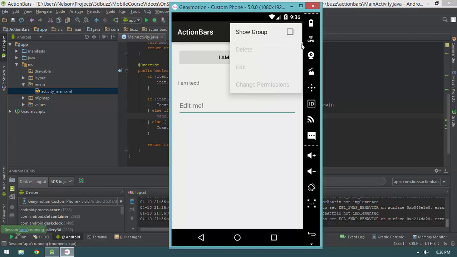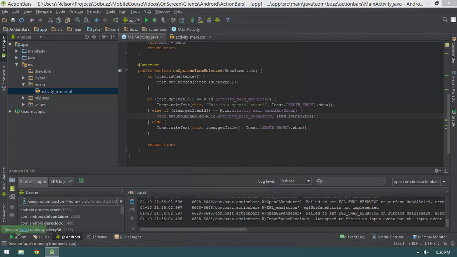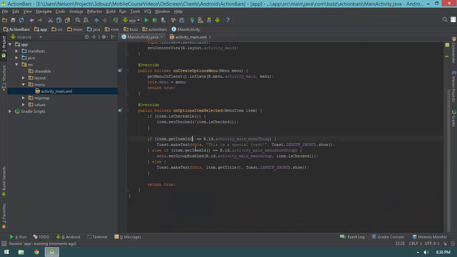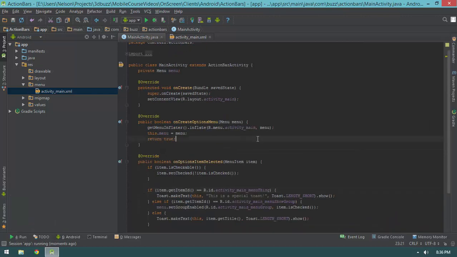All right, let's go ahead and fix that problem. The problem is when the application starts, the group is either going to be visible or enabled, but the checkbox is going to be false. So how do we fix this? How do we reconcile this problem? Well, this gives me an opportunity to bring in yet another important concept, and that is, given a menu object, how do we find a menu item? I actually just literally gave away the code.